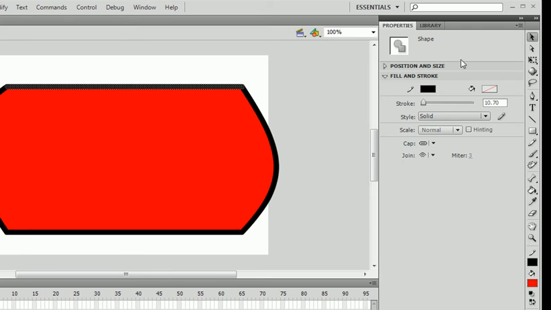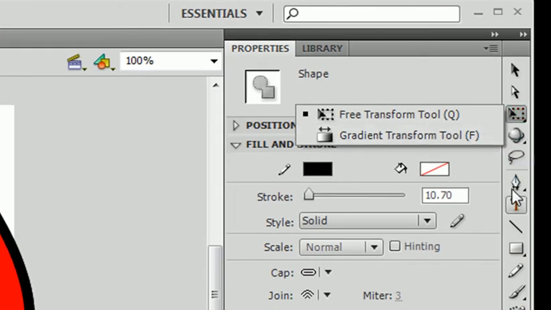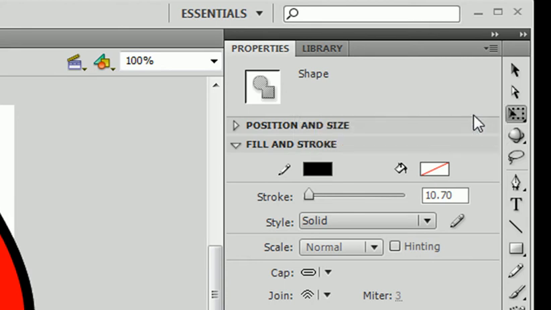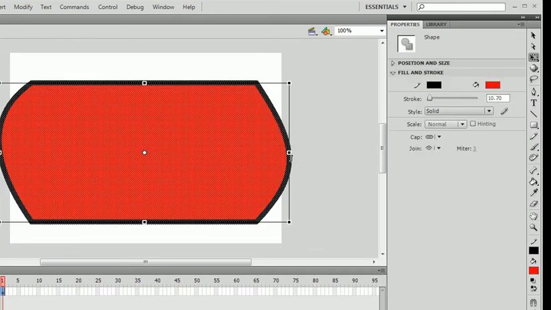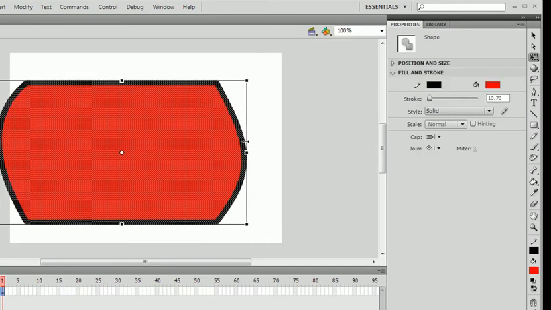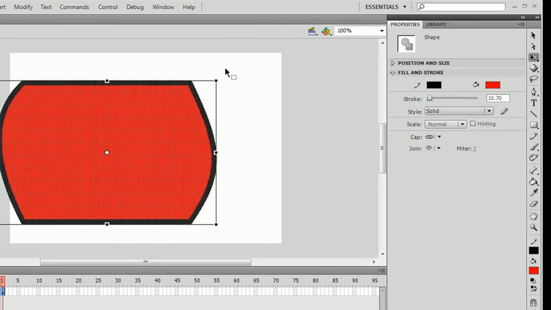Another tool we have for selecting is the free transform tool. And if you were to look, there's this little green arrow on the corner of the free transform tool. If you were to click and hold that, you'd see that we have more tools, and some of these tools have that too. We'll be discussing how to use these later, but for now we're just going to be using the free transform tool. And if we have our object selected, we can alter our shape by clicking and dragging and rotating by the corners.